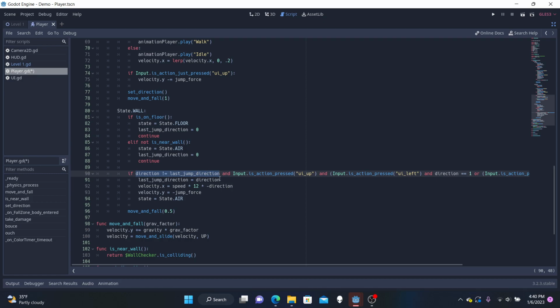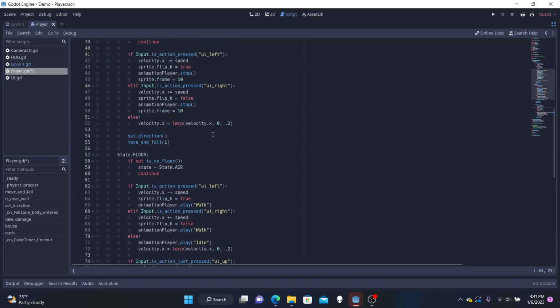And when we set this equal, we want it to be able to actually go back to 0, because there will be problems. If you jump off the wall, land, whatever, the only way to actually flip it is to jump on another wall. So we want to make sure that the last jump direction gets reset whenever we switch out of the wall function, or the state of wall. So when we go to the floor, we want it to be 0. When we go to the air, we want it to be 0.